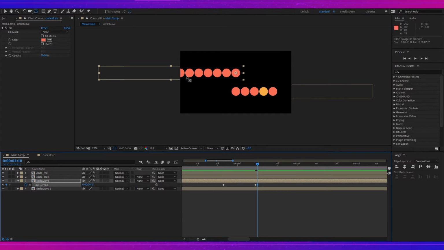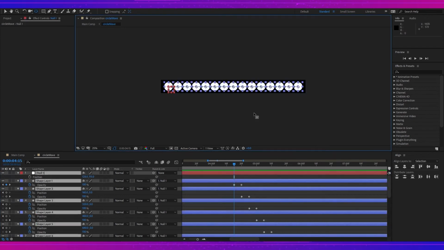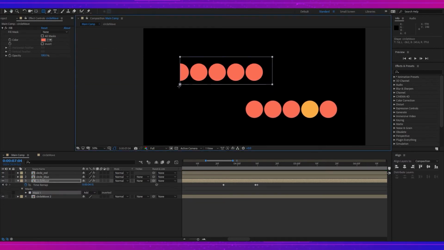now you can easily see that all the shapes are open, because if I go inside the comp, you can see that all the shapes are present at 415. So what you have to do here is simply put a mask on it, and remember, you have to follow that process every time you create a new comp.